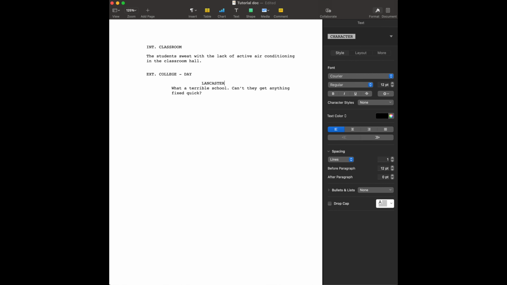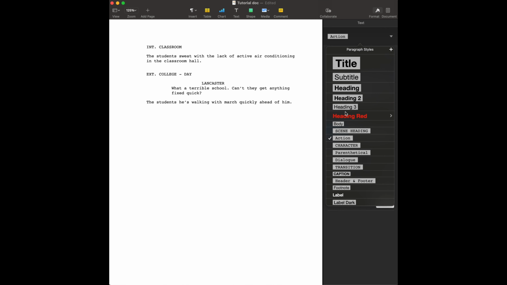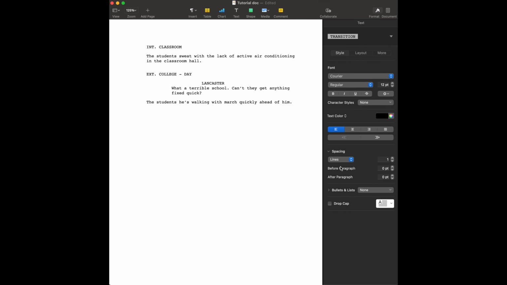Now let's look at this as it relates to an action line. That seems to be in order too. Now let's make transition. Again, that looks good.